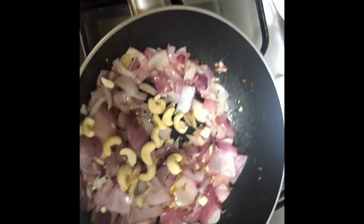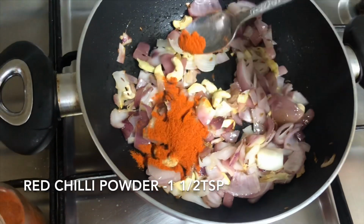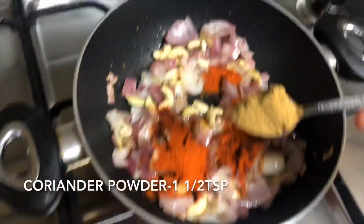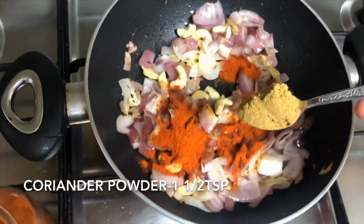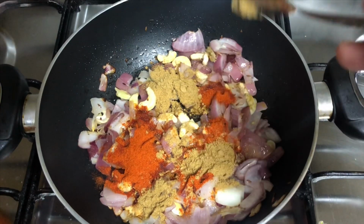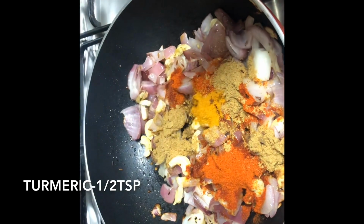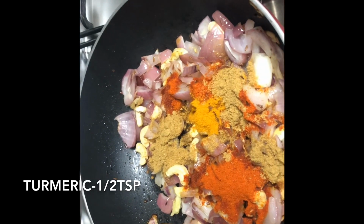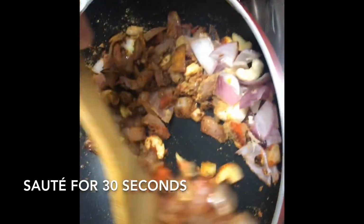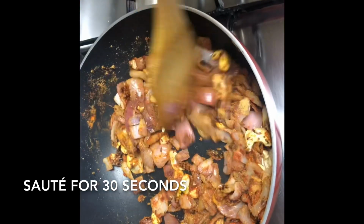And now you have to put the dry powders. The red chili, 1.5 teaspoons of red chili powder, 1.5 teaspoons of coriander powder, both same measurement, half teaspoon of turmeric powder. Saute it for around 30 seconds on a low flame so that it doesn't get burnt.